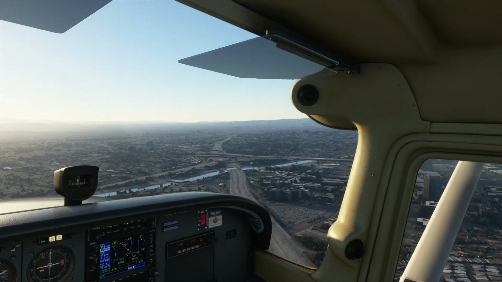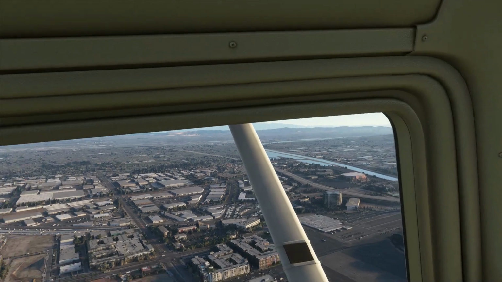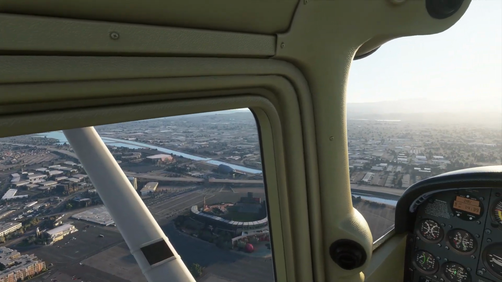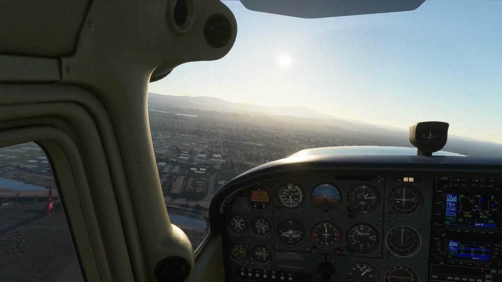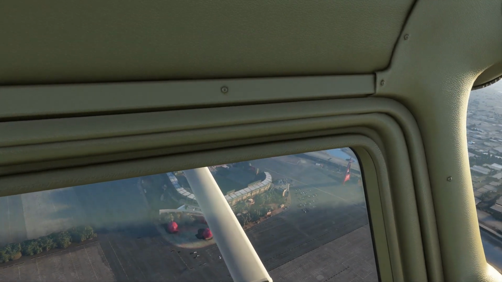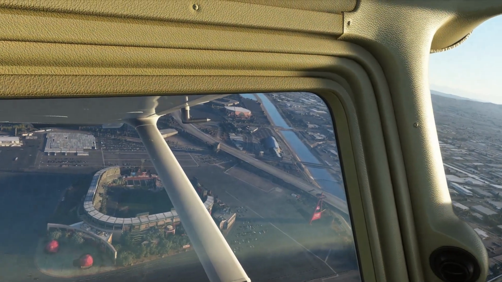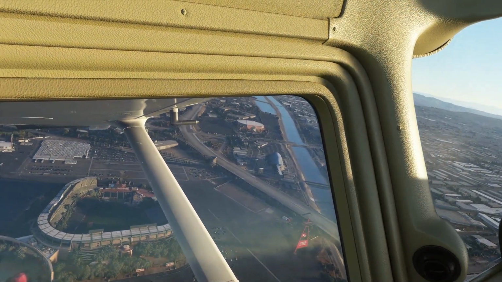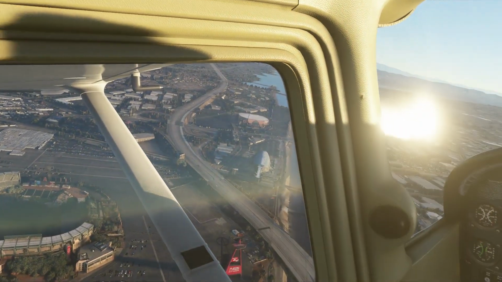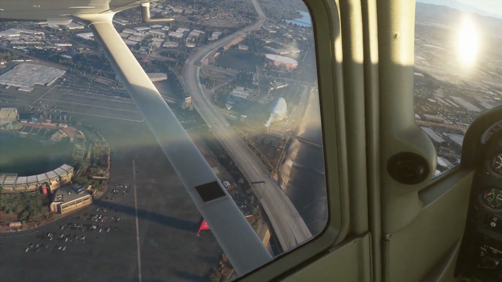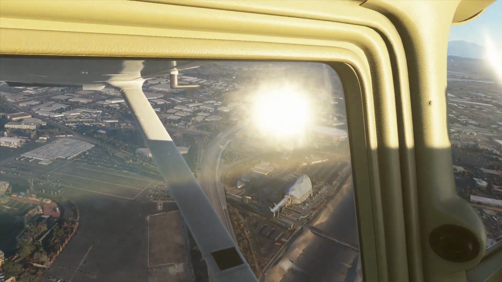And that stadium, and that's the LA River, which I think is a flood control system. I don't know what this looks like at ground level, but the level of detail there is again just astonishing. I can't quite read the sign there, but it could barely be more detailed.